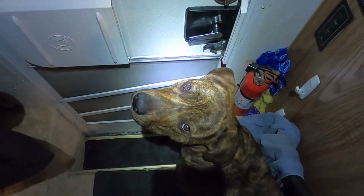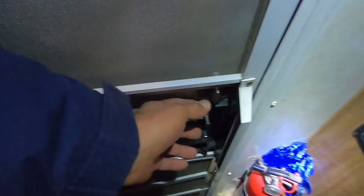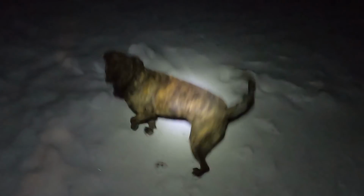It's 5:15 in the morning and it snowed last night and she is dying to go out here. It's early, it's gonna be dark, but all right, go Scout, go. Go Scout, good girl. So the weather says it's 27 out here. Looks like we got about 5 or 6 inches. So yeah, looks like my little generator house worked nice. Kept it out of the weather. We got icicles hanging down and everything.